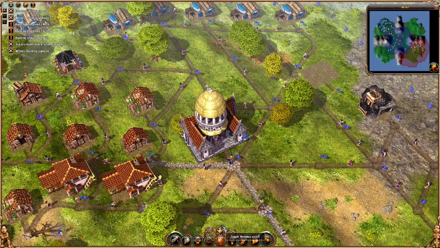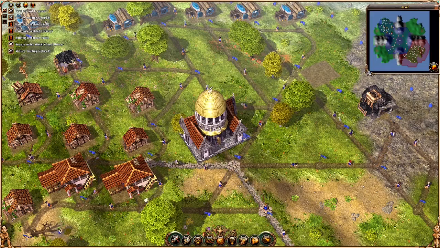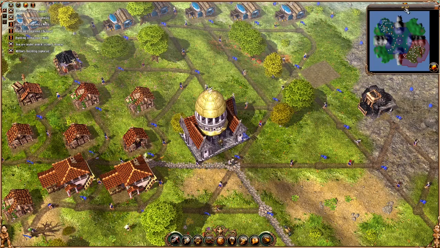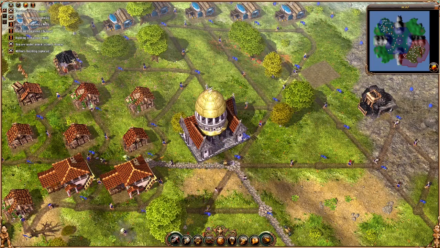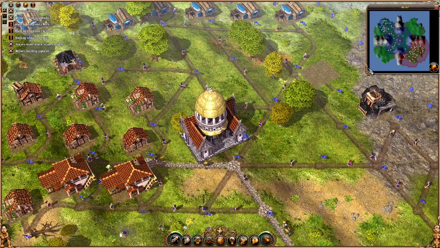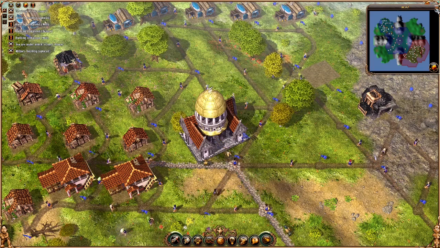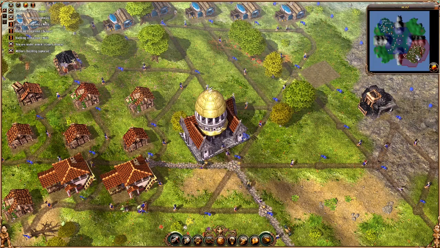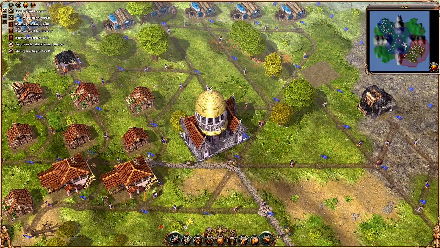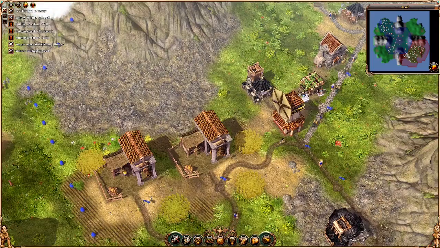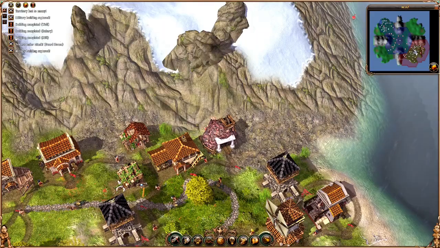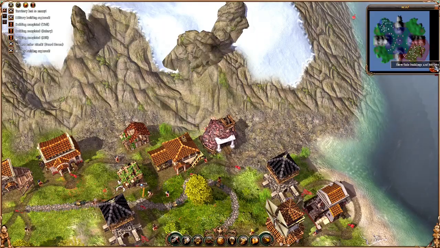Next is the toggle map. You just click on it to toggle the map on and off. You can't move the map, which is a little bit unfortunate. You can't enlarge it either. It's quite a small map to look at, but it does show you anything that's outside of the fog of war, and it does show you your territory, your enemy's territory, and where your buildings are. Clicking on the map moves you immediately to that section of the territory, and you can toggle your buildings on and off as you wish.